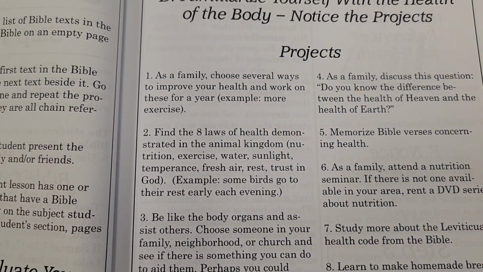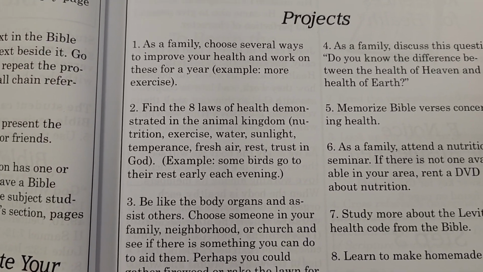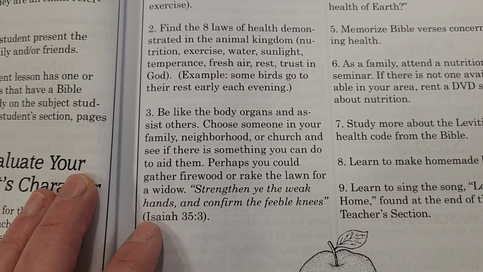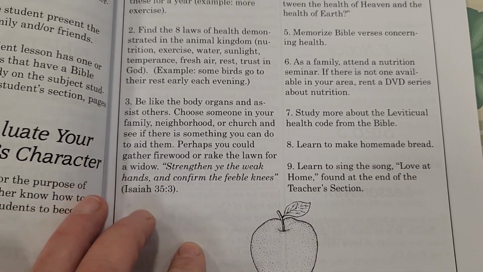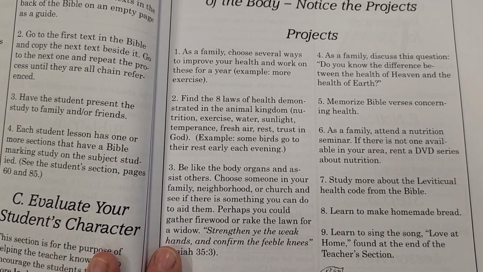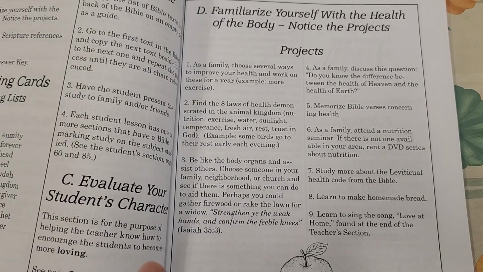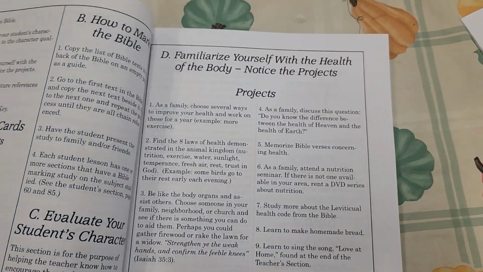So projects, it gives you some ideas. Find the 8 laws of health demonstrated in the animal kingdom. It gives you just lots of ideas. Learn to make homemade bread. Learn to sing the song that's in this particular lesson. And you can come up with your own using Pinterest, but the idea is to focus it in on the subject that you're on. So in this case, it would be health.